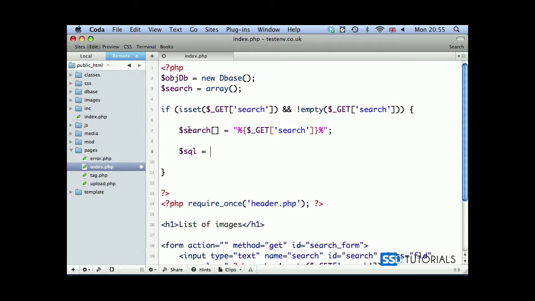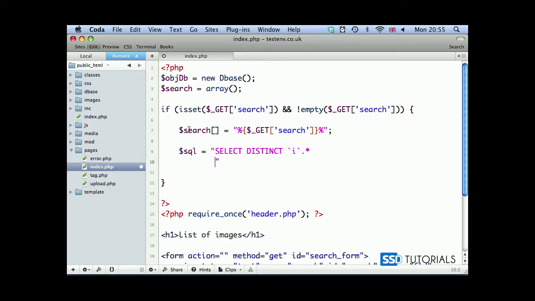And our SQL statement will be select distinct i dot, and then we use a star symbol to indicate that we want to select everything.